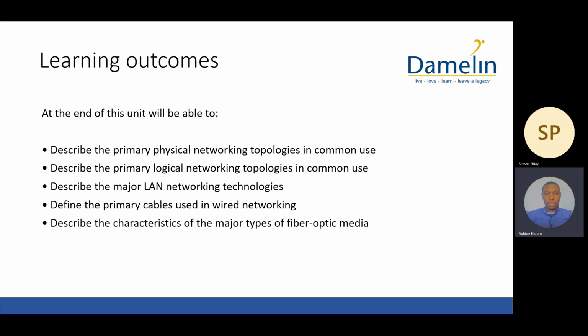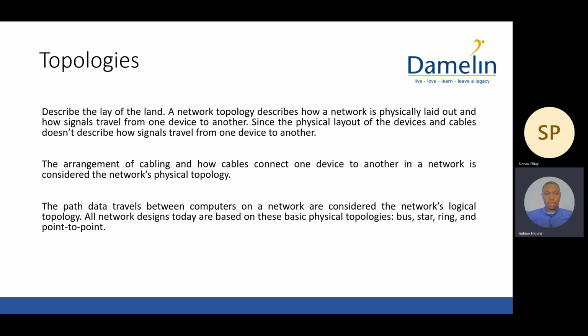Describe the primary physical networking topologies in common use. Describe primary logical networking topologies in use. Describe the major LAN networking technologies. Define the primary cables used in wired networking. And describe the characteristics of major types of fiber optic cables. So these are combined learning outcomes from units 3 and 4.